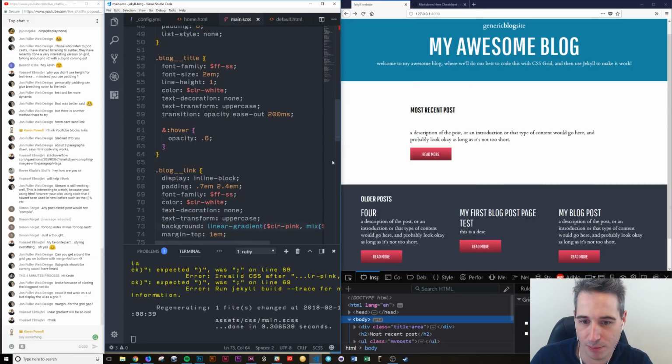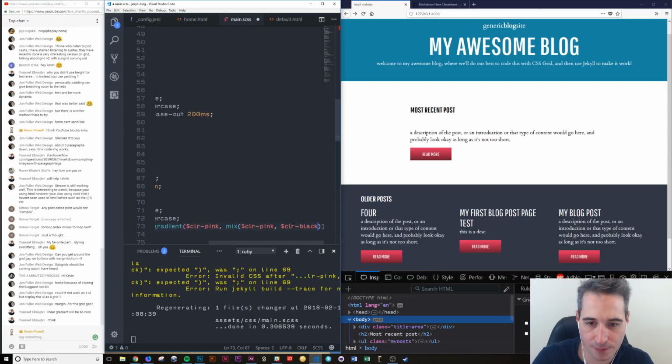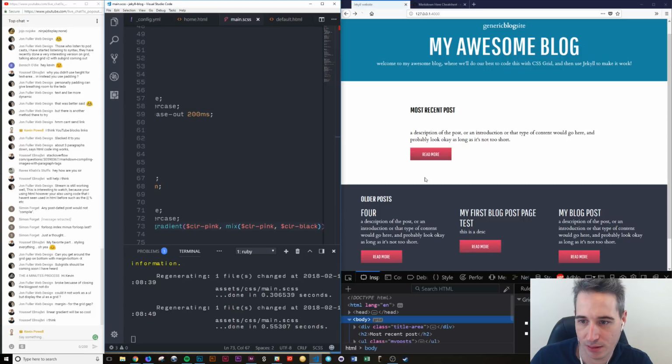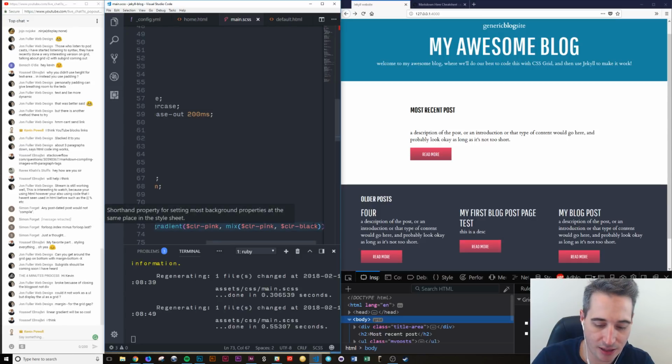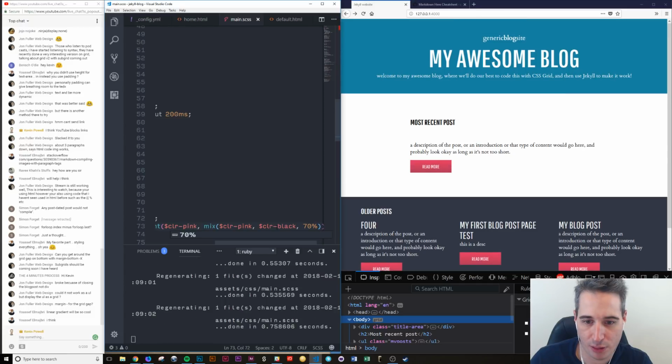So there I can mix my color pink with the black, but I want to mix it with my color black. So that will give me something like that. So it's mixing my pink color with this color, so it's a bit more subtle. And then if I want, I could do like 70%. If I remember right, it's going to be 70% pink and 30% black. So if I made this 10, it would be 10% pink and 90% black. And if I make it 70, it's more pink. You know, it's mixing 70% pink, 30% of this black color together.